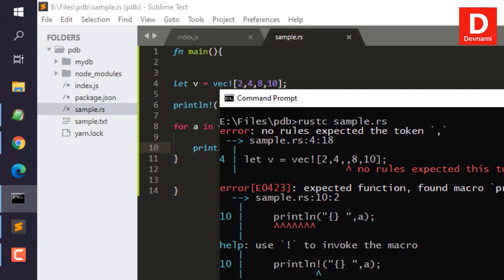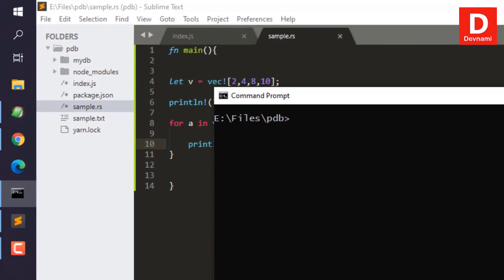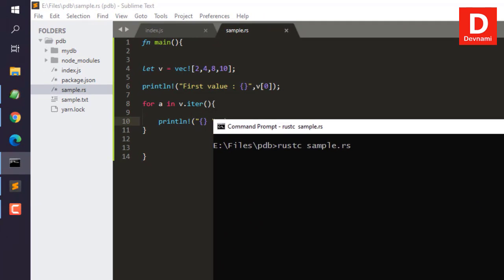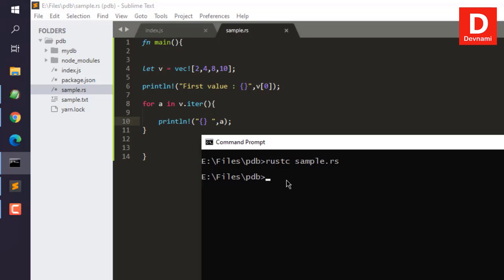Okay, that's it. So let's run again, and it returns with empty prompt, so we can run the code. And here you see first value is 2 and rest of the other values output through for loop. So you get the idea how to create vector and also output its value one at a time or using for loop.